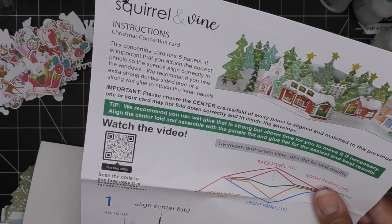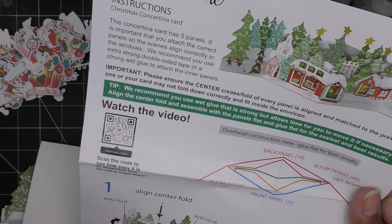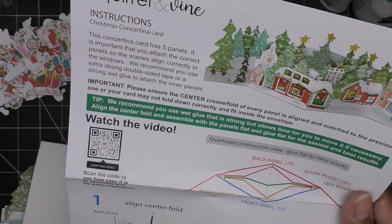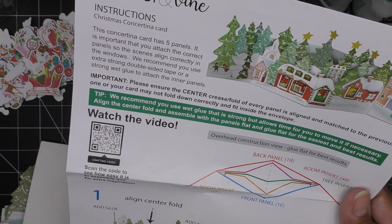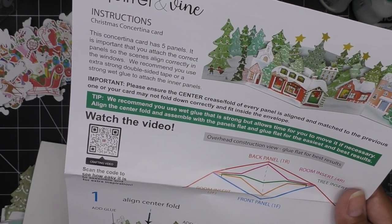To attach the inner panels, again, they have a video. They do have videos on their own YouTube channel. Also, I'm assuming that's probably where that goes. And important, please ensure the center crease fold of every panel is aligned and matches the previous one, or your card may not fold down correctly to fit inside the envelope. So we will make sure to do that.